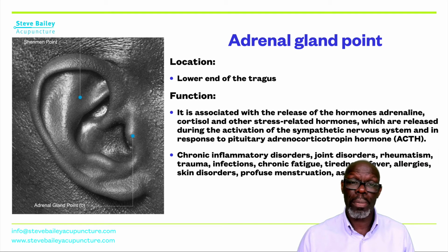I normally advise my patients to apply pressure to the point for about a minute, and I say do it maybe two to three times a day, or if you can't do it two to three times, as long as you're doing it once a day, then that's good. What you basically find with any patient who's applying pressure is that when the symptoms clear, they tend to forget to apply it.